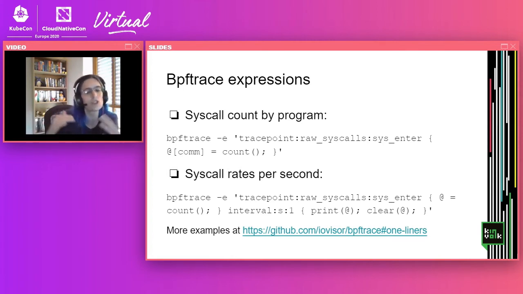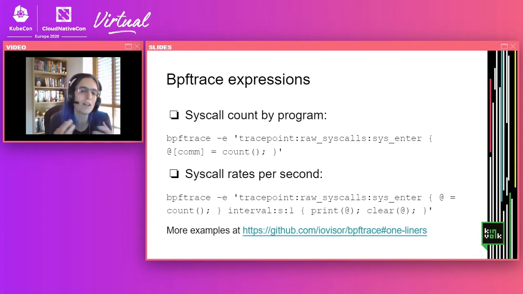There are a lot of tracepoints, and you can use bpftrace to inspect which tracepoints are available in your kernel. The good thing about tracepoints is that they tend to be more stable. There's no guarantee that a kernel function will not change its name, the parameters it takes, or its return values. But tracepoints are more stable. They could still change, but less.